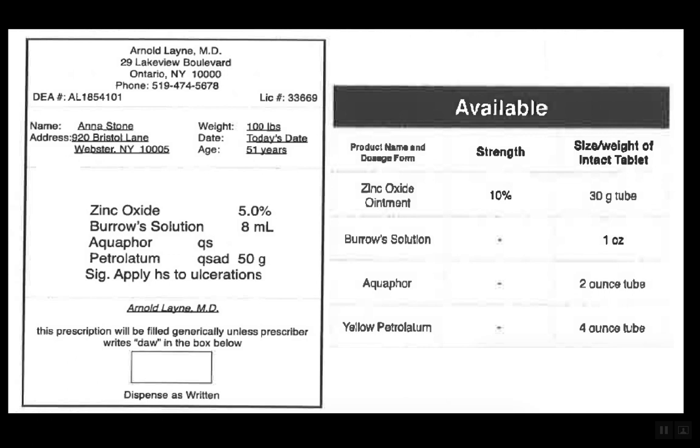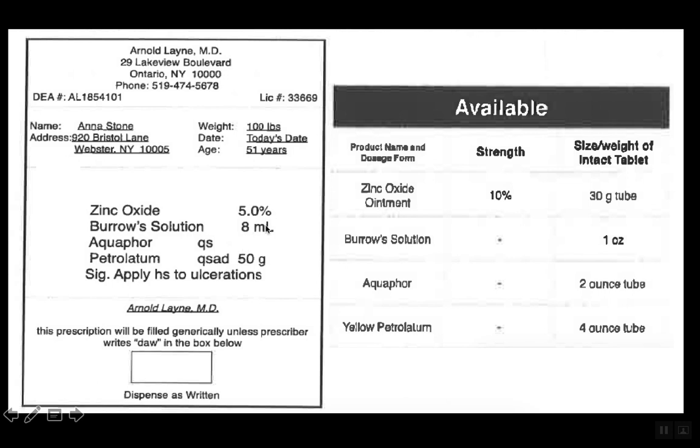All right, here we go. So next prescription here. Hopefully this one is more straightforward for you guys. We have the ingredients here. It's saying 5% zinc oxide, so the concentration in this whole product should be 5%. 5% means 5 grams of zinc oxide in every 100 grams. In this case, we're not making 100 grams, we're making 50 grams, so we're going to have to set up a proportion for that.